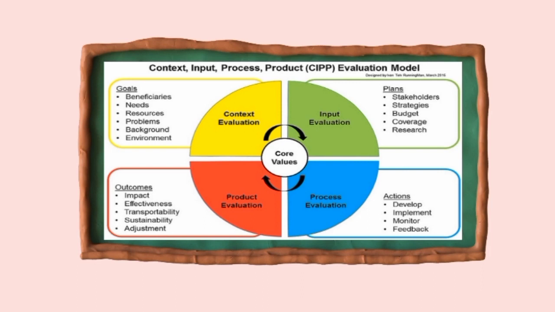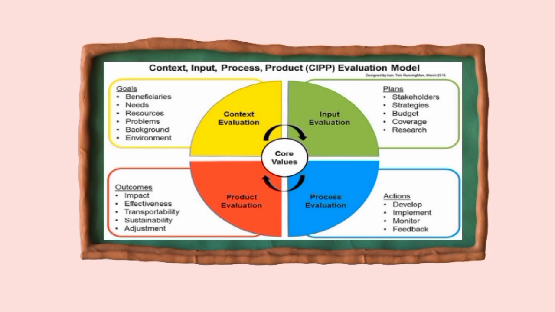Second is input evaluation. The input stage involves examining the resources and support systems that are necessary for the program to function effectively. This includes assessing the staff, funding, materials, and other resources required to implement the program. The evaluation in the input stage focuses on determining whether the necessary resources are available and, if not, identifying the gaps and barriers that may hinder the program's success.